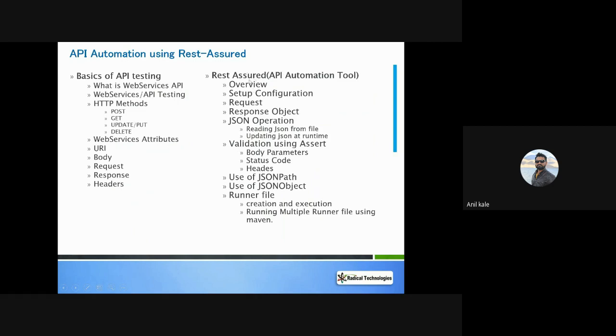This is a backend automation tool, and we'll look at its role and the different features available, starting with request formation, response collection, JSON operations or validation, different types of assert, JSON path, JSON object, how to create the runner file, how to run the file, and how to write reusable code. Those things will be covered as part of Rest Assured.